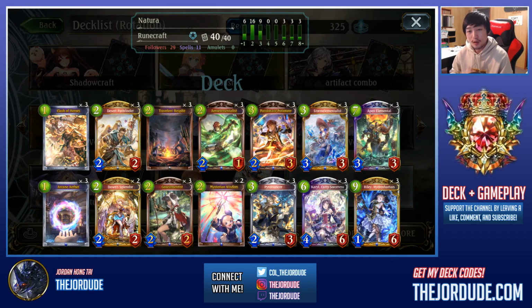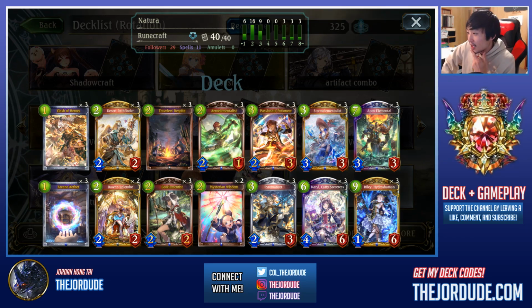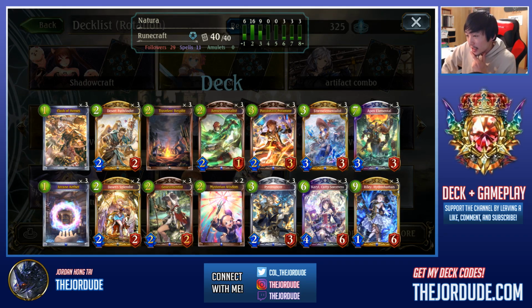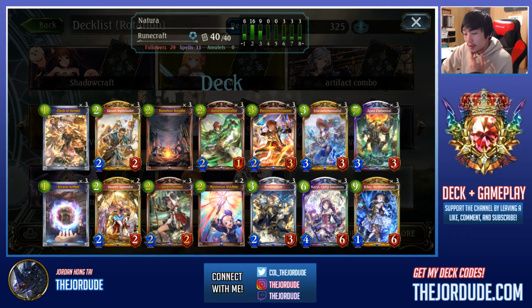Of course, this is still pretty fresh into World Uprooted, and we have the SVO coming up actually this weekend. But instead of practicing for SVO, because we already submitted decks, I wanted to feature Natura Runecraft. Natura Runecraft was a pretty good deck in the first week when Ultimate Colosseum came out, and then it started to fall down the meta as people started discovering new decks. But Natura Runecraft is still a pretty decent deck at the moment for World Uprooted.